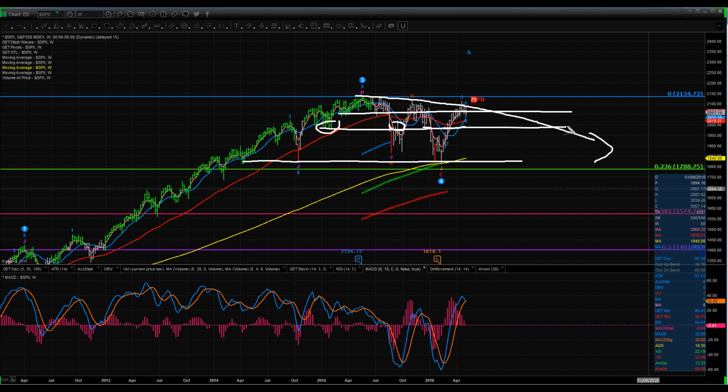So we've got a couple of checkpoints that I'm going to be watching in the coming months, May and June, because, as I said, May is traditionally the sell in May and go away thesis, where generally from May to October the markets are traditionally weak, and then going into October, November, December, you get a very strong thrust into the end of the year. So we're coming up to a traditionally weak time, number one. Number two, the markets look like they want to go a little bit lower.